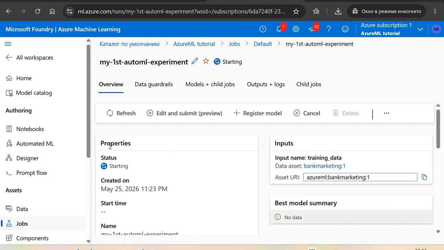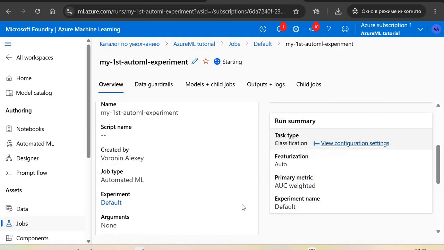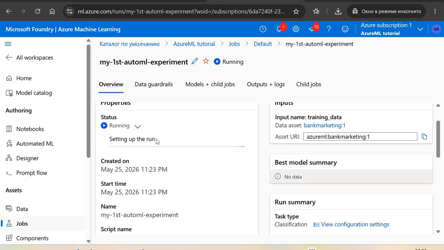There is no start time yet. Best model summary and so on. Okay, we have to wait. The job started to run, basically started within 1 minute.